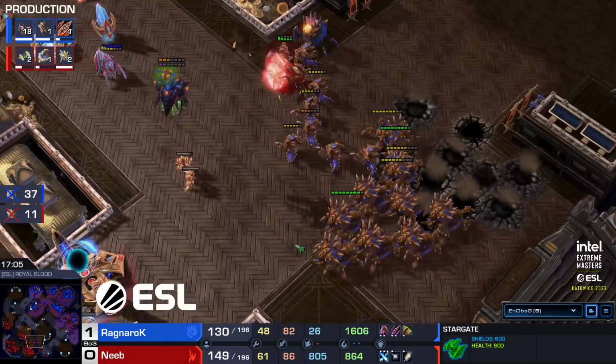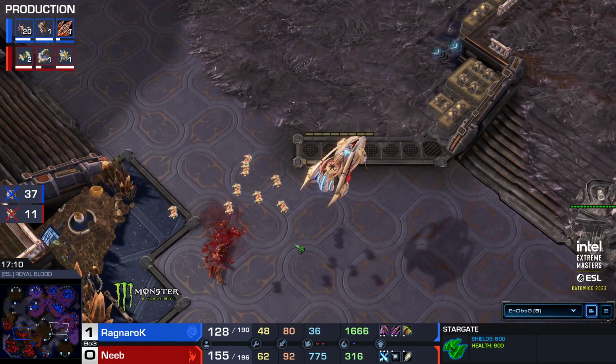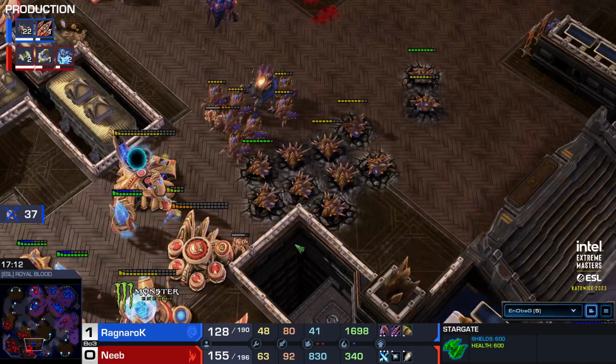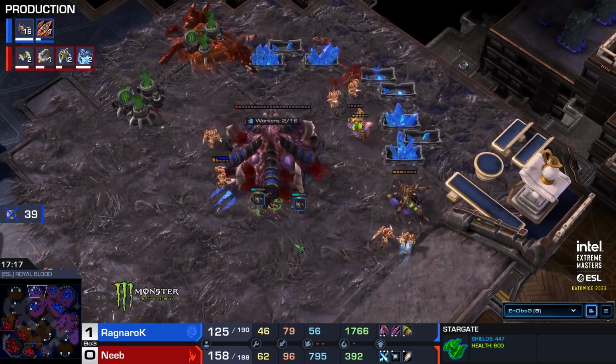Cats, this is getting out of hand. I mean, my minimap awareness is good, but I need more cameras because there are fights going on all over the freaking map. This is complete chaos, and I love it. 37 drones going down and counting.